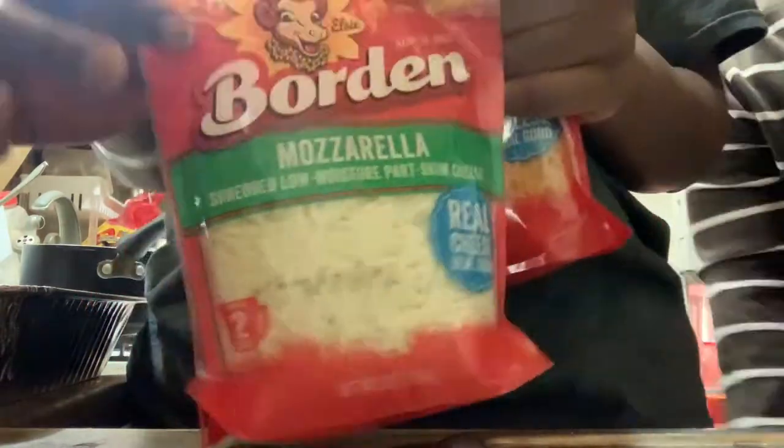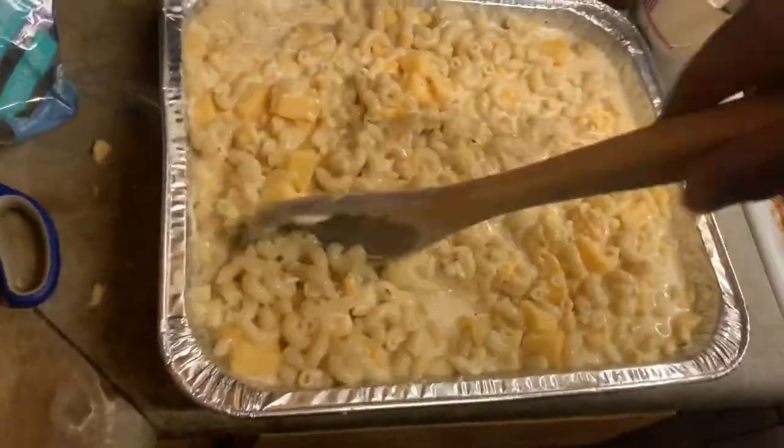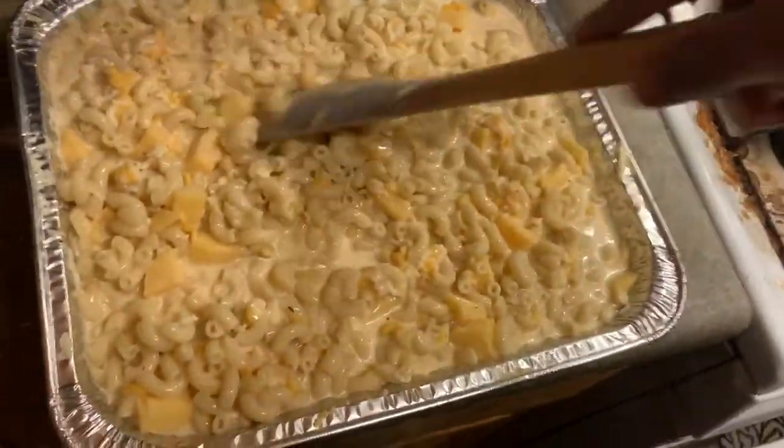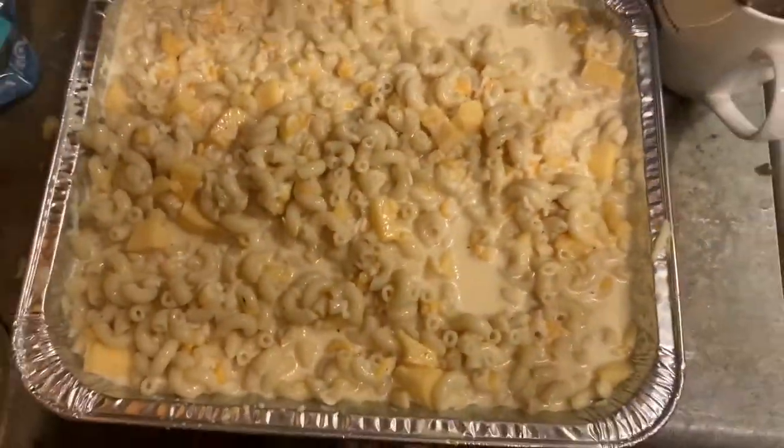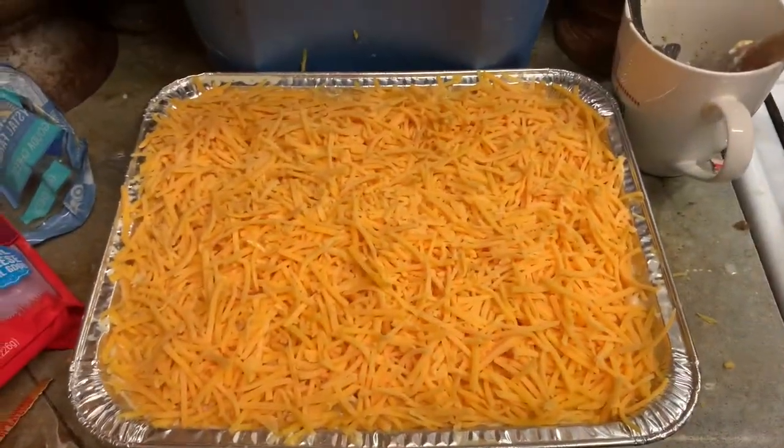We got Gouda cheese on deck. We got mild cheddar and mozzarella. That's my brother in the background. Don't mind him. That's what's going inside. As you can see, we're mixing the cheese on the inside. And the last part you got to do is just top that, baby. Top that.